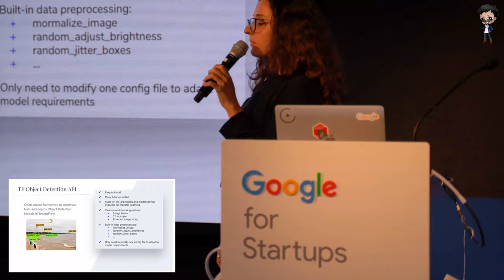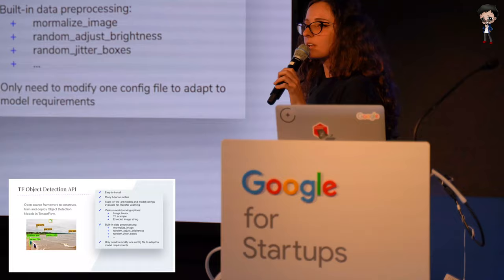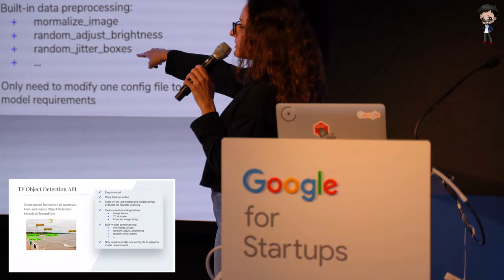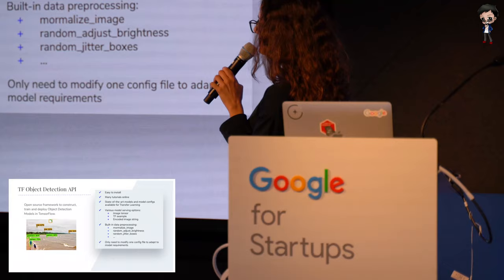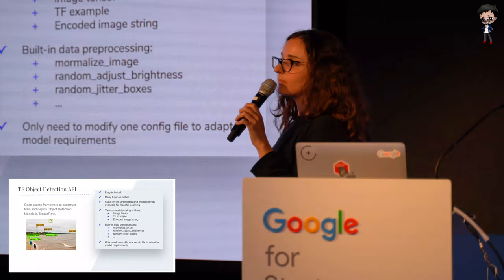First, let's look at the object detection model — it was the client's desire and also what we would have recommended. We decided to use TensorFlow, which comes with a bunch of nice modules to perform specific machine learning tasks. In this case, we have the Object Detection API, which allows very straightforward ways to train models and serve models. This is the output of one of the model tutorials — it's detecting persons and files — but you can adapt it to whatever custom dataset you have. A cool thing about this API is that it's easy to start and has many tutorials online, so if you're not an expert, it's not that difficult.